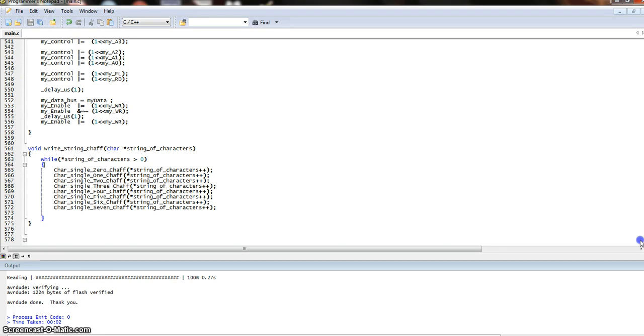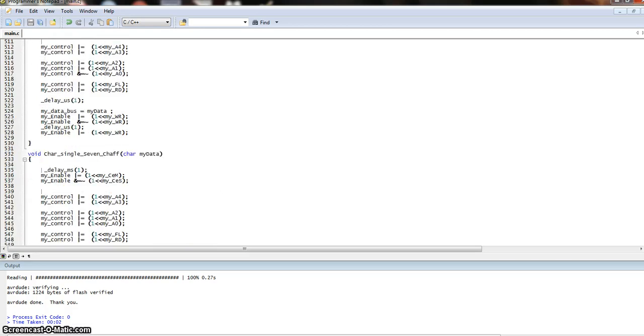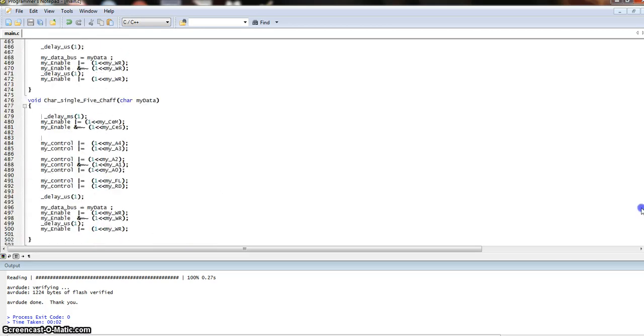Next video I'll show the display functioning in action, and how I have it wired on the breadboard. And also, I'm still having problems with the C# program. I have one program that I can write the bytes to the display all right, but the other program, where I'm pulling the chaff and flare data out of the sim and then sending the bytes, for some reason I'm having a problem.